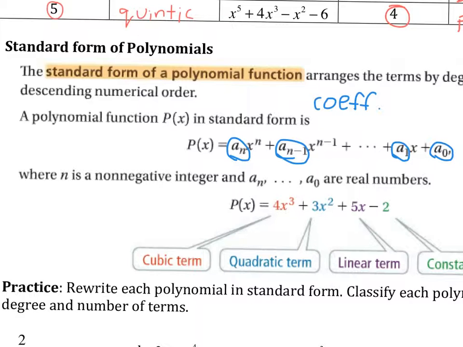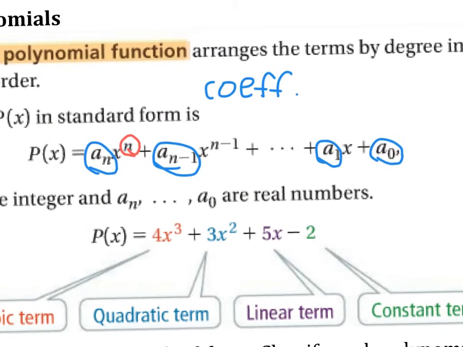So, the last one, it's called a constant, if it has no variable. Next, this right here has an exponent that is some number. It just happens to be the largest number. So, then we go decreasing. So, if we started at 3 like we do here, we decrease to 2, to 1, and finally to 0, so there is no variable left.